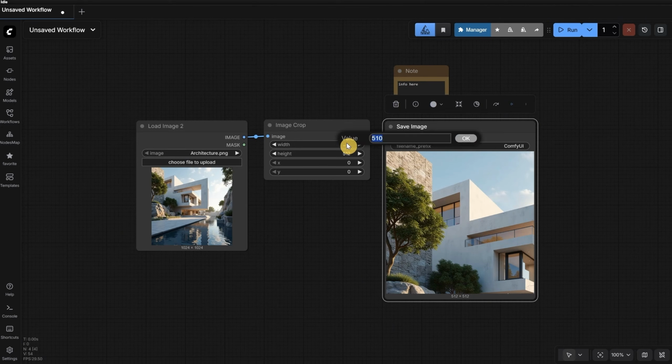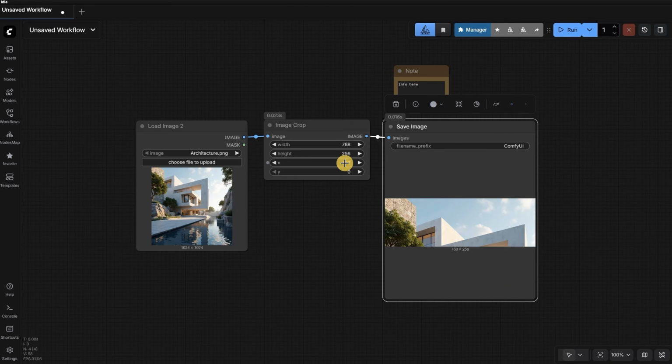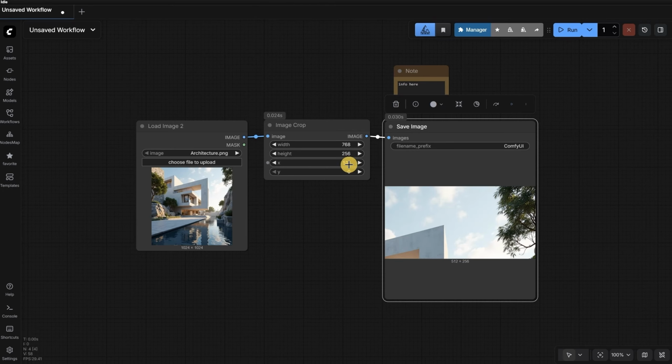So let us change some parameters, or settings, or however it is easier for you to remember them. Values is also fine, and run it again. Now we have a different crop. Let me speed up the video while I try different values, so you can see how the result changes.